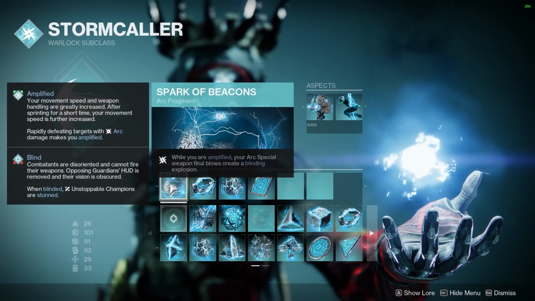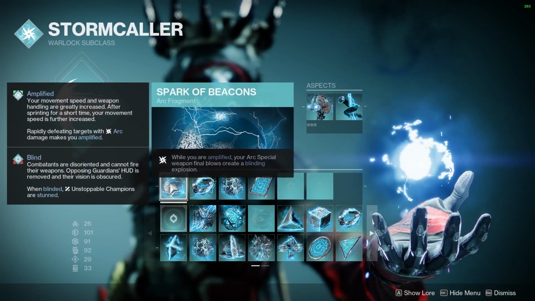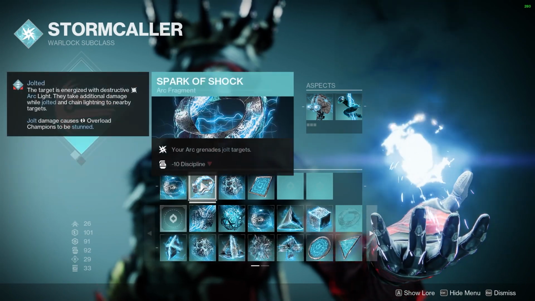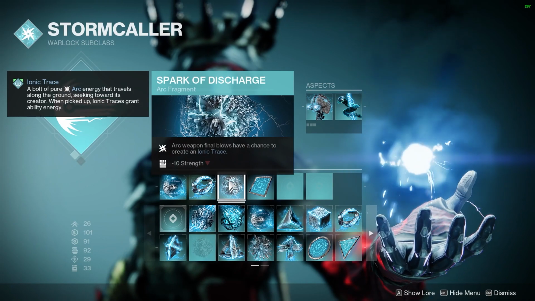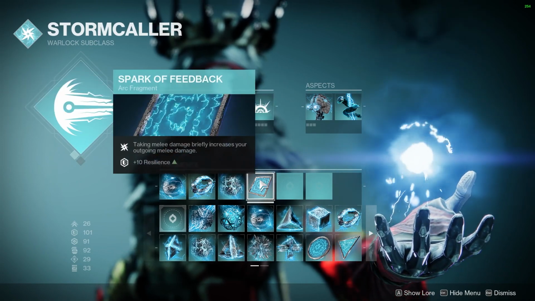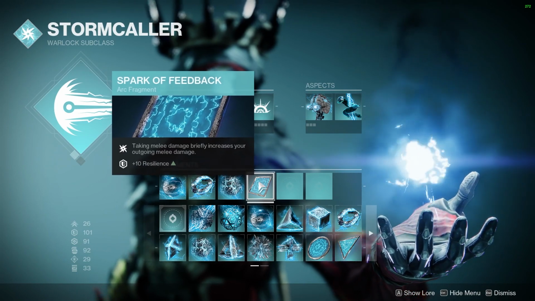Moving on to the Fragments. Spark of Beacons. While you're amplified, your special weapon Final Blows create a blinding explosion. Spark of Shock. Your Arc Grenades jolt targets. Spark of Discharge. Arc Final Weapon Blows have a chance to create an Ionic Trace. And Spark of Feedback. Taking melee damage briefly increases your outgoing melee damage.